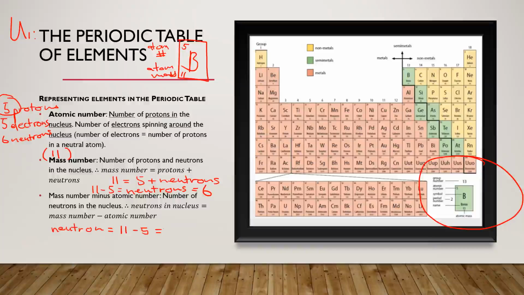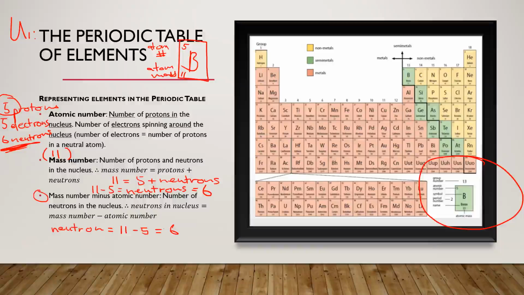And I would say use the formula that we were doing currently, because you don't have to take anything to the other side of the equation and change the subject of the formula, nothing like that. So use this one if it's easier for you. So 11 minus 5 is 6 again. And we have the same answer, which means that both formulas are correct. Cool. That is representing the elements in the periodic table.